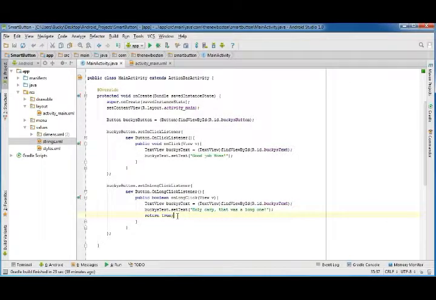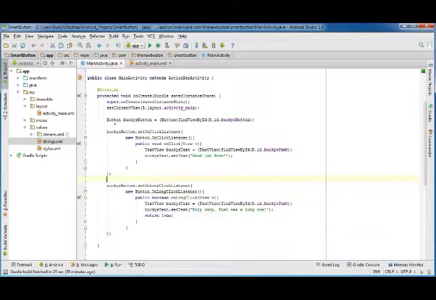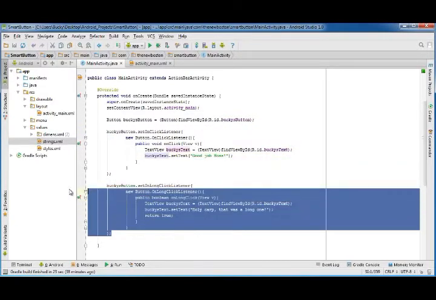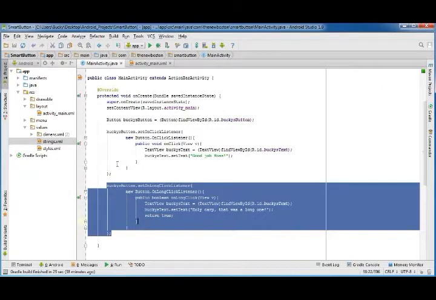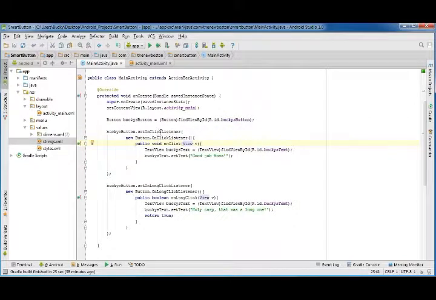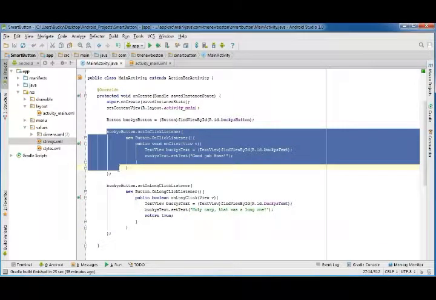So if an event occurred and it doesn't get handled by this bit of code, then it passes it along to here. So again, if your finger is on the screen and it doesn't occur long enough for an on long click event to happen, then it's going to get passed on to the next listener, which is on click. However, whenever we return true, it says, okay, that finger on the screen event, it was actually a long click instead of a click. So hey, click listener, you can go back to sleep, listen for something else, because we already took care of it.